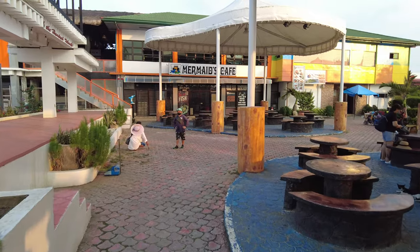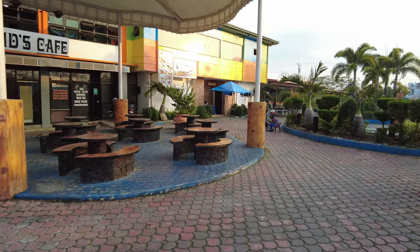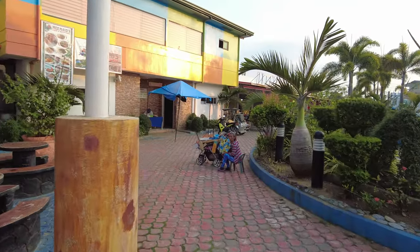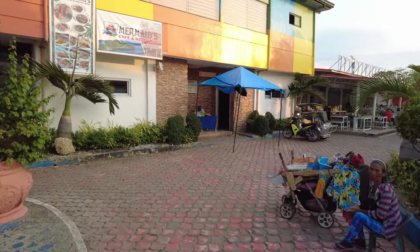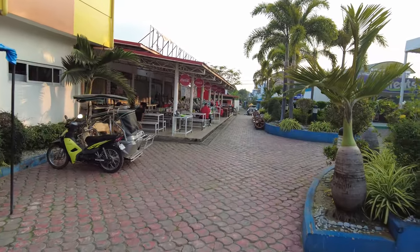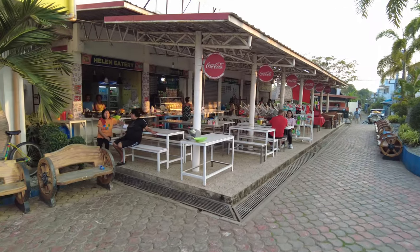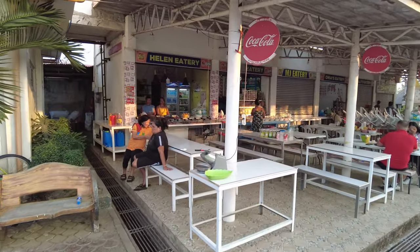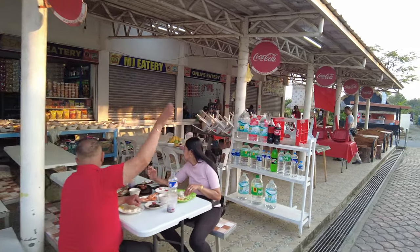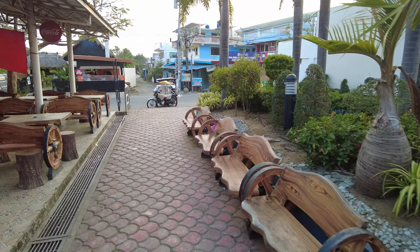I think the tourism office opens up at 6 a.m. So I'm sure a lot of people come here early to get a boat. And it looks like it's 1,400 pesos for a small boat, which is good for five people, even if there's just two of us. And then it's like a 100 peso environmental fee, and then a 200 peso garbage fee, but your garbage fee is reimbursable. There's some carinderias. Helen's Eatery, Sean's Eatery, Onya's Eatery, Yole's Eatery. Got some nice little wagon wheel cement seats to sit down on.